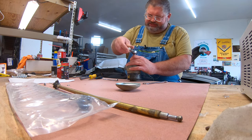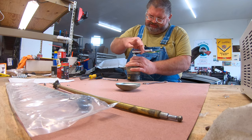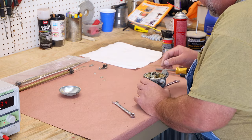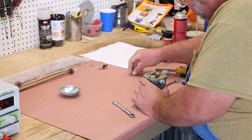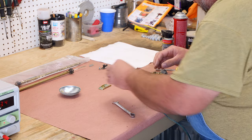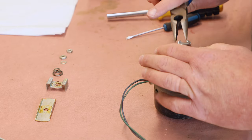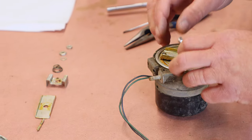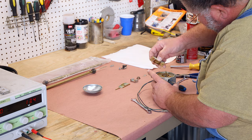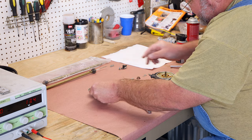I'm going to count the number of turns to take this nut off. 1, 2, 3, 4, 5, 6, 7, 6 or 7, close enough. Small washer underneath. So I'll lay these out in the order that they've come off. We have the drive pin here. That's the problem that these things often have, is the grease is just hard as a rock. That, and then the two little ball bearings, which I'm going to put in the cover.